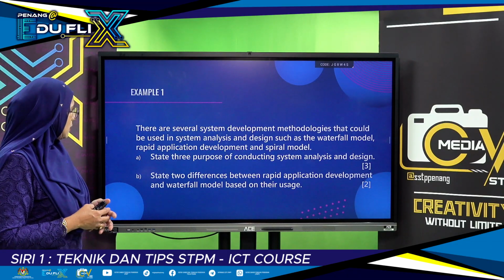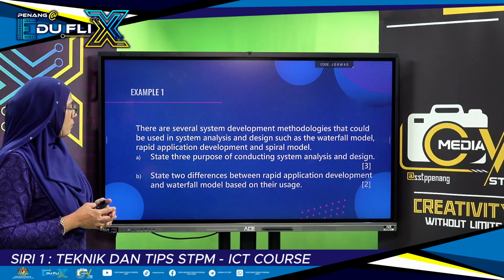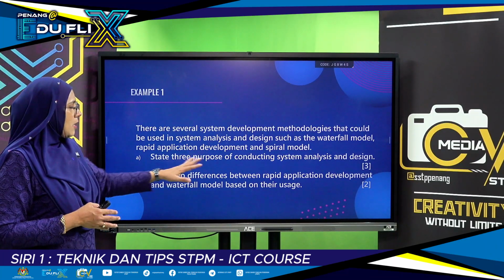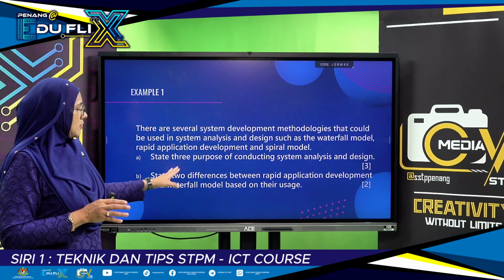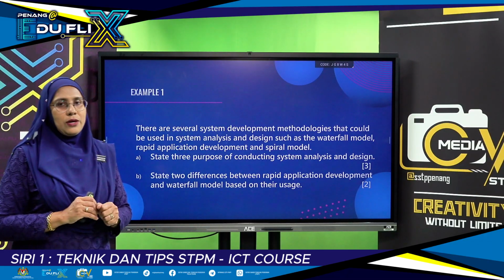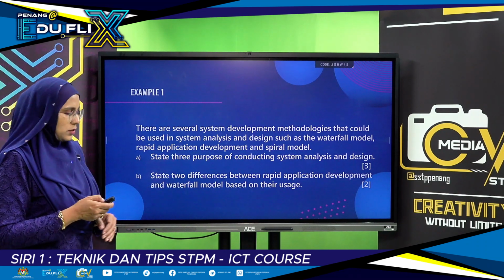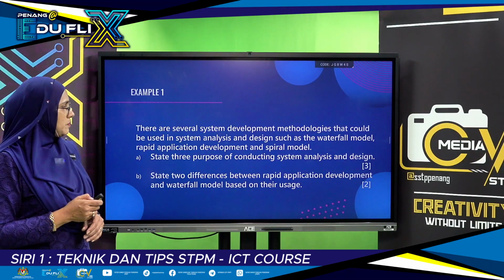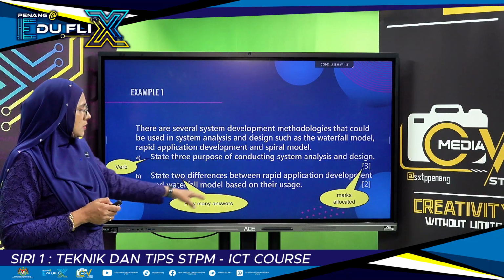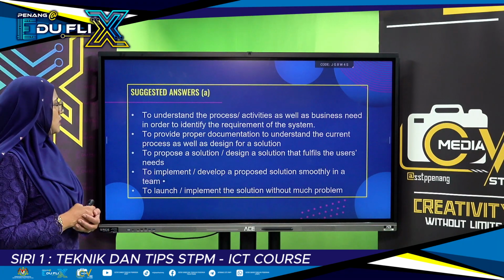The second one is: state 2 differences between rapid application development and waterfall model based on their usage. Here they ask you for the difference, but the feature that you have to write is their usage. So read the question carefully. You have to compare the usage of these two models. So look at the verb, the marks given, and also how many they want. Okay, the suggested answer.